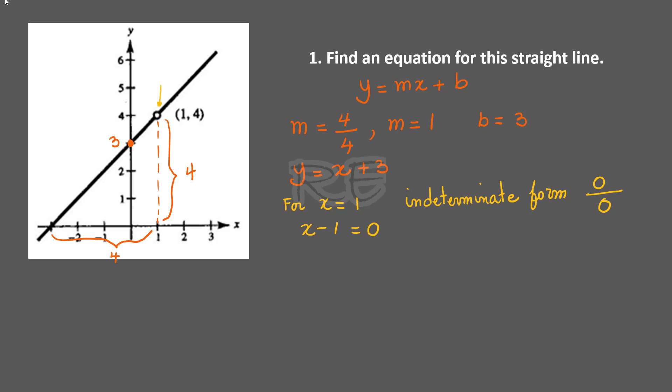So x equal to 1, when we subtract 1 from both sides, will be x minus 1 equal to 0. Now, x minus 1 must be a factor of the numerator and also the denominator for us to have 0 over 0.